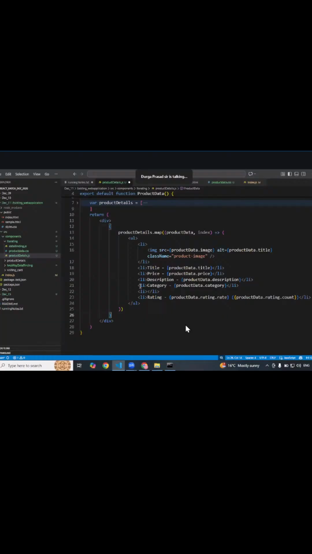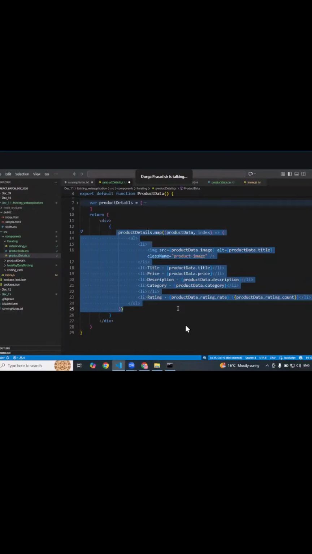Okay, Avinash. All products is also an object, so without converting, we are using it there. Avinash, what I said was that it is not possible to bind the JSON object directly to the UI. Agree with this? Yes or no? Now what Avinash is saying is, if I have to add the JSON onto the UI, then I need to convert it into a string. But in the case of this map method, in the case of product details, we are not doing any JSON.stringify, but still I could add it.